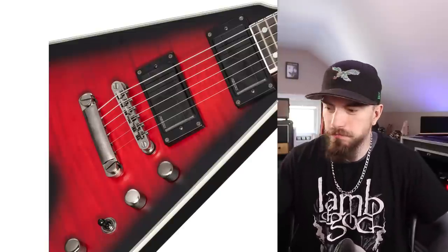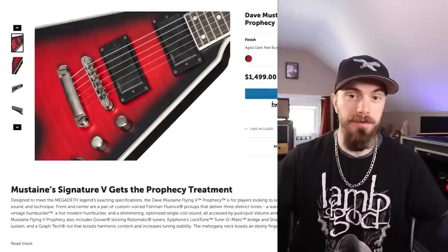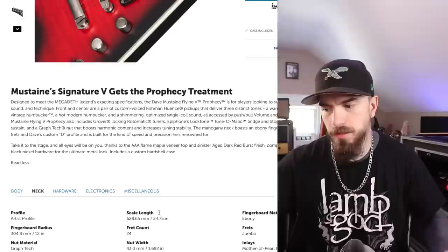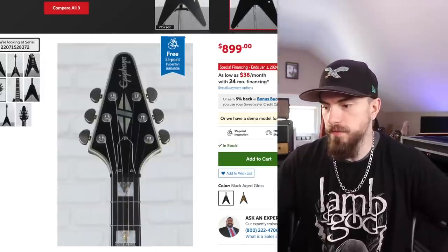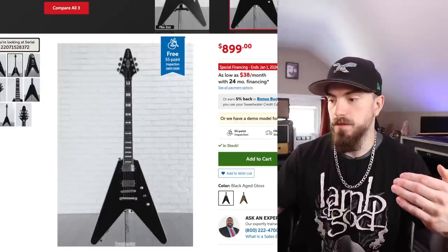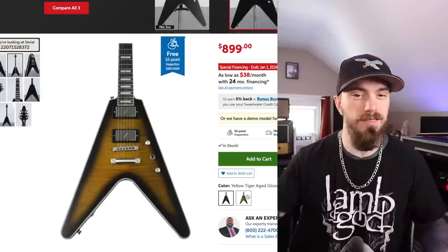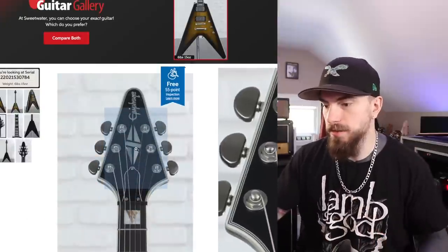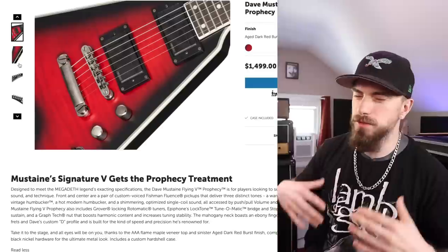I don't ever see him use too many red guitars. I guess when you have like 10 flying V's on the market right now from three different brands, you've got to change it up a little bit — and that is not a diss at all, that's nothing but a compliment. One thing I really want to highlight is the scale length, because it seems to be flip-flopping across all these different Dave Mustaine guitars. The Prophecy Dave Mustaine V — 24 and three quarter inches. I want to look at Sweetwater and look up a regular Prophecy V. These are only $900, and they have the V custom headstock. So if you want Dave Mustaine's Prophecy V, you have to pay $600 more and it's just a different headstock. I truly don't think that's worth it. I like the block inlays on the regular Epiphone Prophecy V versus the dot inlays on the Dave Mustaine, so I think the regular Prophecy V would be better for me.